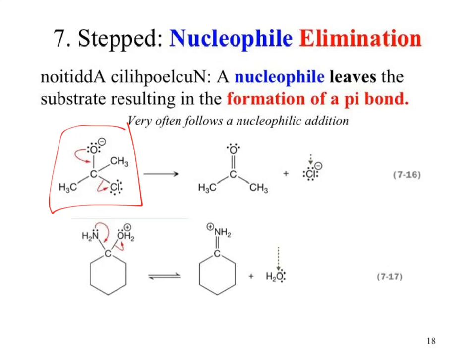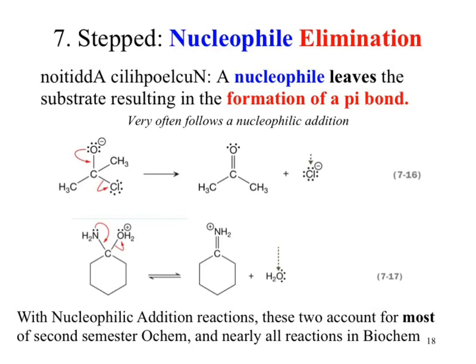And in that result, you'll notice that what ends up getting kicked out? Chlorine, which we could say was a leaving group, but in this case, what's your textbook referring to it as? It's a nucleophile. Okay, nucleophile elimination. We've eliminated a nucleophile from the molecule. How do we know it was a nucleophile? Because it's negatively charged. Right, we're starting to get to the patterns of finding negatives and positives. Just a little bit. Everything we do is going to center on this. So we have to know what these individual steps are so we can string them together.